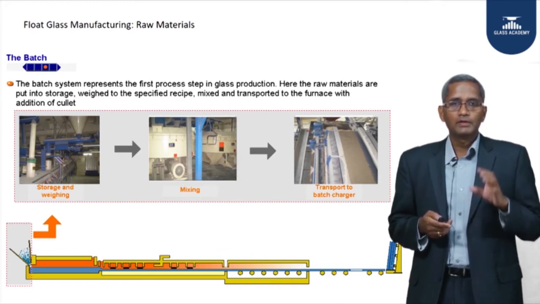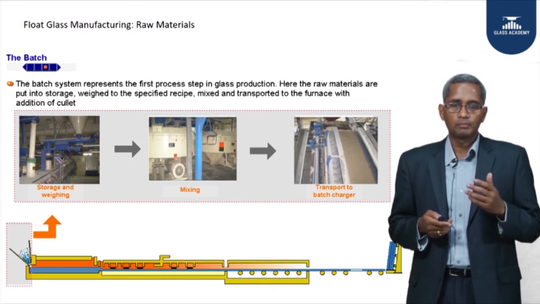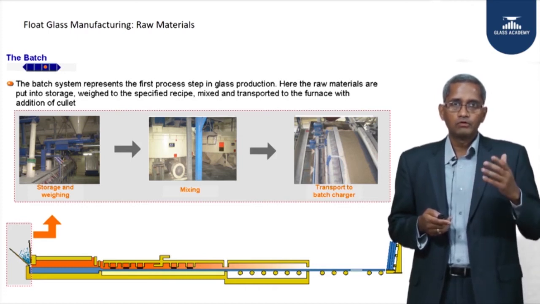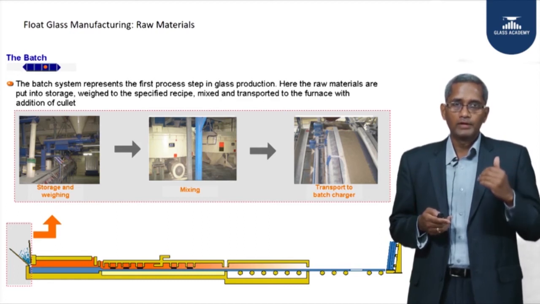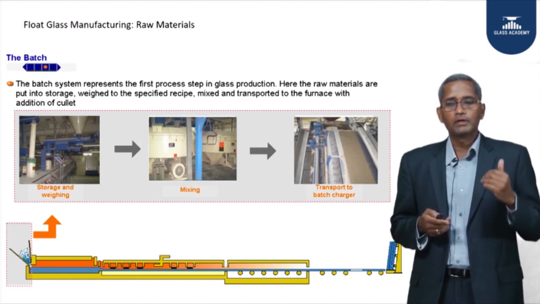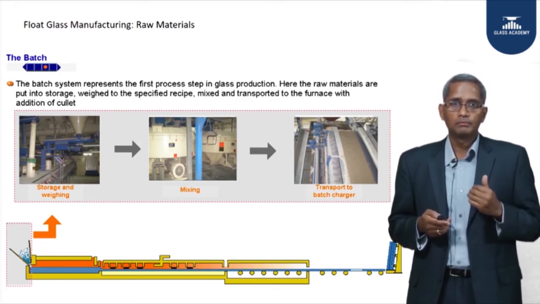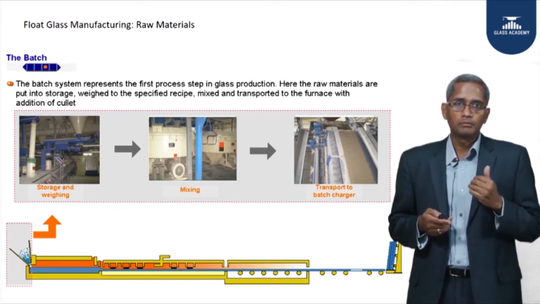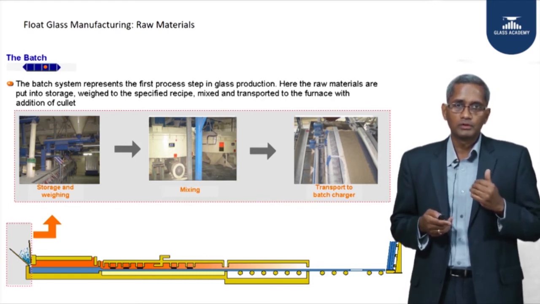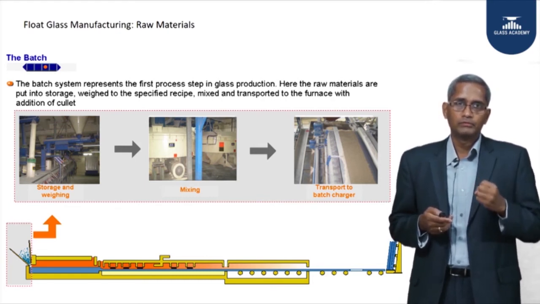All these raw materials in the right proportion are mixed in what is known as the batch plant. There are big silos which store this material, and from there it is taken, weighed, and then taken to a mixer. A bit of water is added to ensure that the batch is at a good 3.5 to 4% moisture content, which will keep the different raw materials homogeneous.